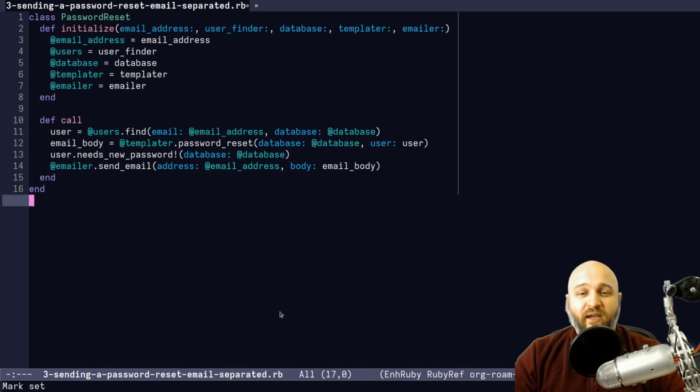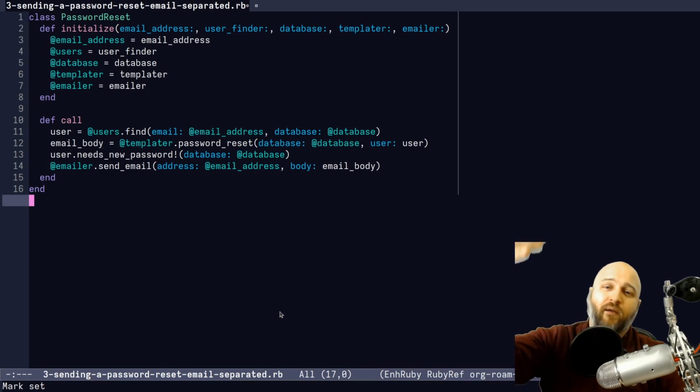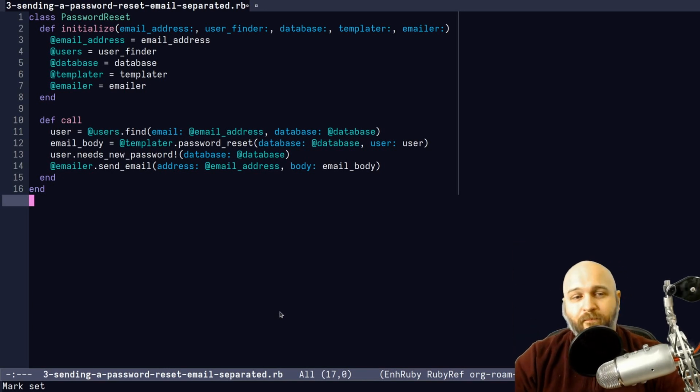And this will make it a lot easier to know what went wrong as well. If something went wrong with the password reset, you can ask, well, did the person receive the email? No. Okay, well, let's see if the email went out, right? If it went out, not our problem. If it didn't go out, maybe it's in the emailer. If it's not in the emailer, okay, did we not properly say that we needed a new password? Did that crash and that didn't work? Or did we not find the correct password reset? We can kind of backtrack our way, and that's just one of the ways to debug this.